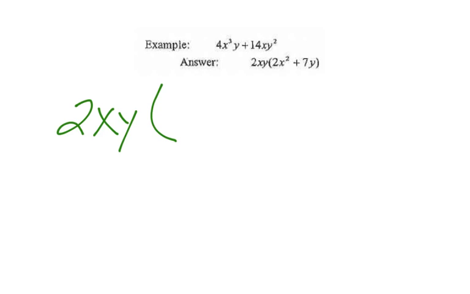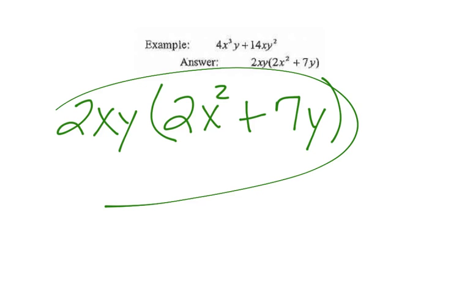Open parentheses, and to pull it out, I'm going to divide the big number, subtract the exponents. 4 divided by 2 is 2. X to the third, pulling out an x, you're going to say 3 minus 1 is 2, so x squared. 1 minus 1 is 0 for the y's, that means it's gone. Plus, 14 divided by 2 is 7. X and x are going to cancel, it's gone. And 2 minus 1 leaves you y to the first. So this is your answer.